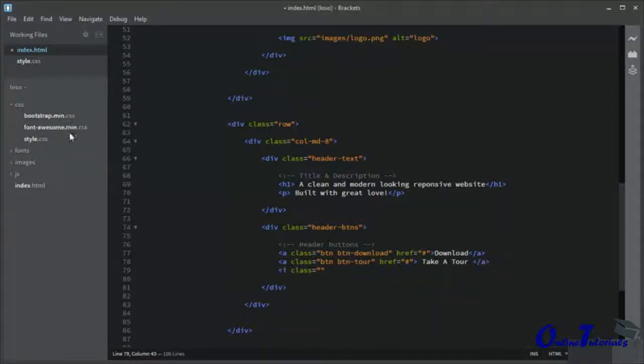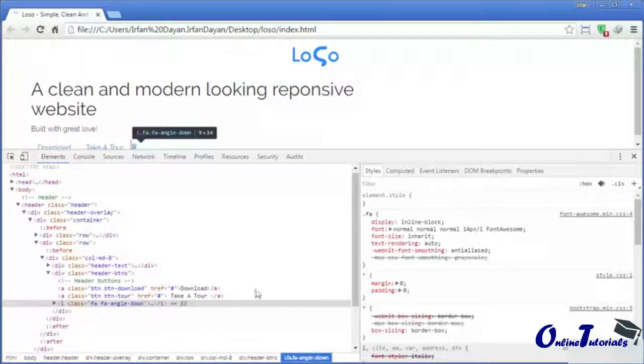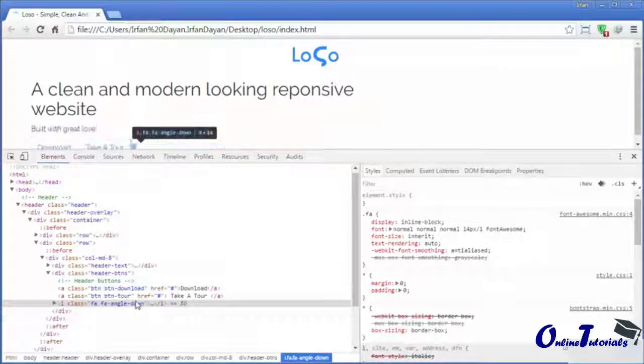This is the CSS, and here we will use fa fa-angle-down, because we need the angle down icon at this stage. Let me save it. Let us see the result. Okay, now we have the angle down icon here also. Let me show it in the Google Chrome developer tools. You can see it has CSS from font-awesome.min.css.